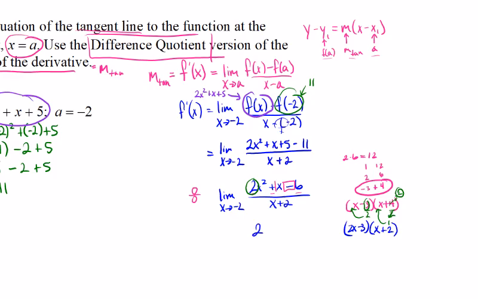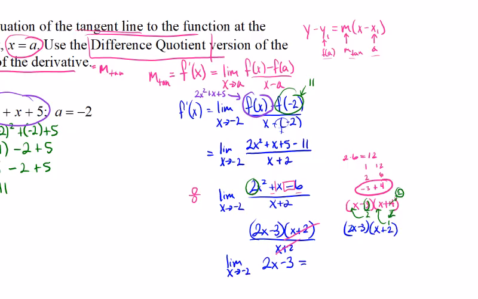So I'm going to rewrite this: 2x minus 3 times x plus 2, all over x plus 2. And that's helpful because now the x plus 2's cancel out, which is what should happen and always will happen if you do this right with this formula. You always get the denominator, or whatever's causing the 0 in the denominator, to cancel out. And so now we can directly substitute, so I can reintroduce the limit.